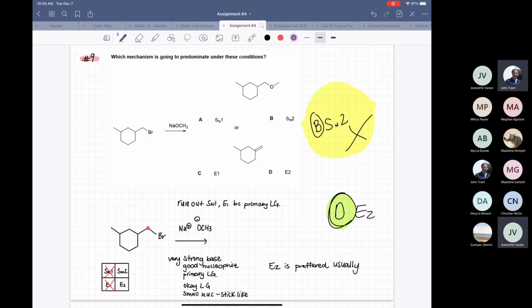We're under basic conditions. Then we take a look at the steric bulk of the nucleophile and go, okay, it's a methoxide, it's small, it's kind of stick-like. I take a look at the electrophile and go, okay, there's no resonance, there's no double bond present, so there's nothing favoring conjugation energy from E2. My leaving group is primary, so it's very accessible. So I have a small nucleophile and a very accessible leaving group. I'm perfectly set up for an SN2. Okay.